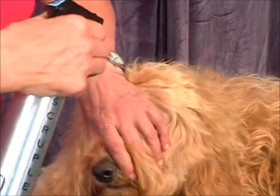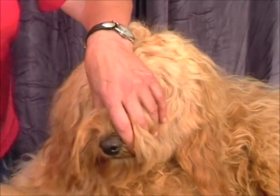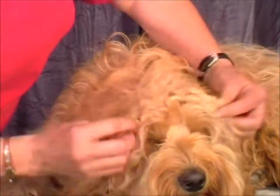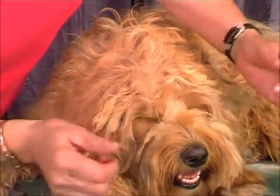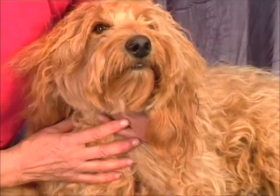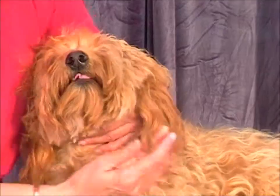Now I'm doing a light misting of water to help settle the coat. And you can do that all over the whole body, because when you brush, they come out looking like a fluffy pompadour. See how that's getting all the little spirals back in already? And when it dries, it'll be lovely. You have a shiny nose, Clemmy.